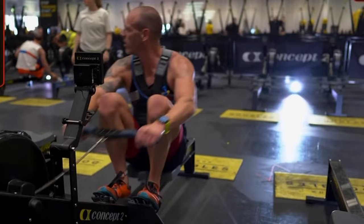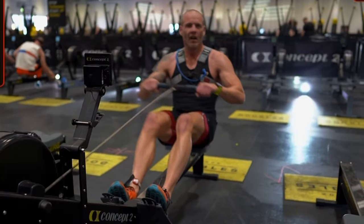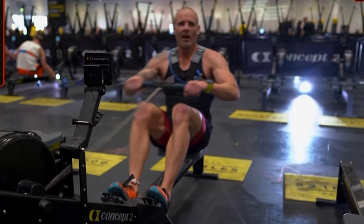And then his recovery, feet yanking on the foot straps to pull himself forwards, bending the knees early, throwing the handle up and over them. All of this is using energy from his quads, his shins, and his core that just don't need to be in play at this part of the stroke.